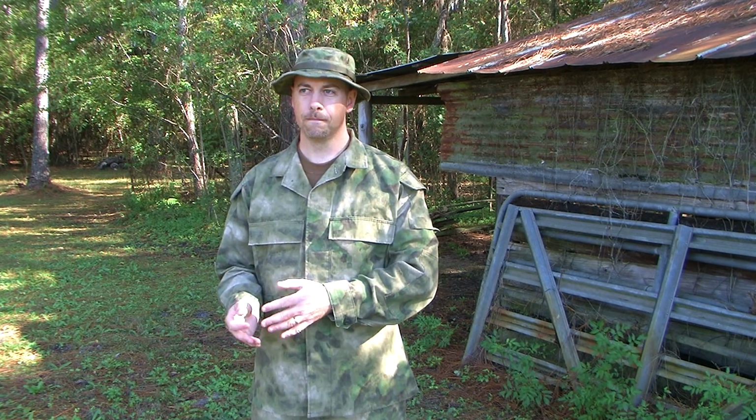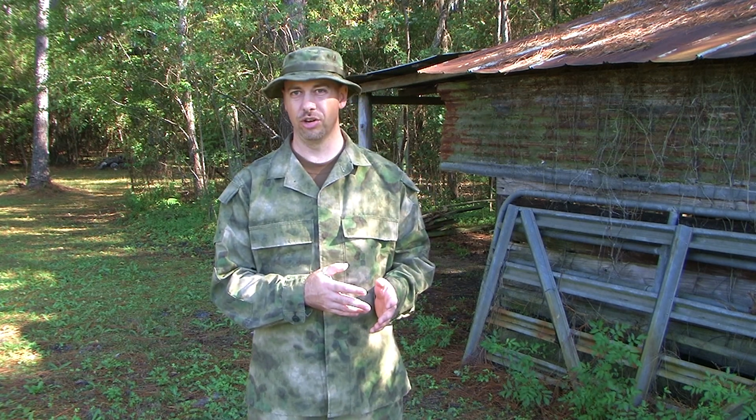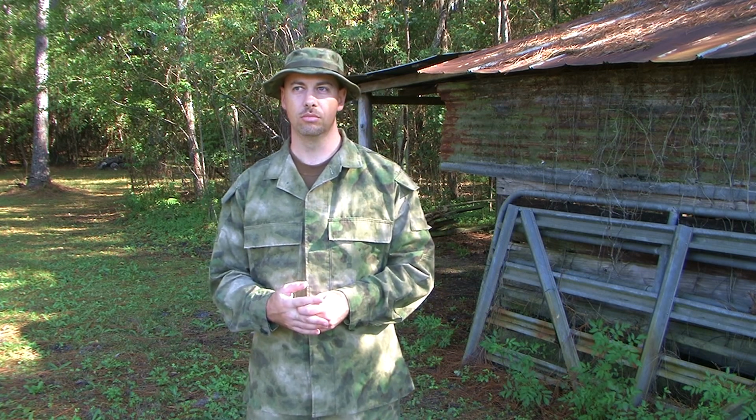I'd say that the AU probably crosses over into the woodland environment a little easier than the FG crosses into the arid environment. In an urban setting, that'd be a tough toss-up. Both are going to work really well. Maybe again a slight edge to the AU, especially if you're in an urban area that doesn't have quite as much foliage and plant life as maybe some other urban areas.